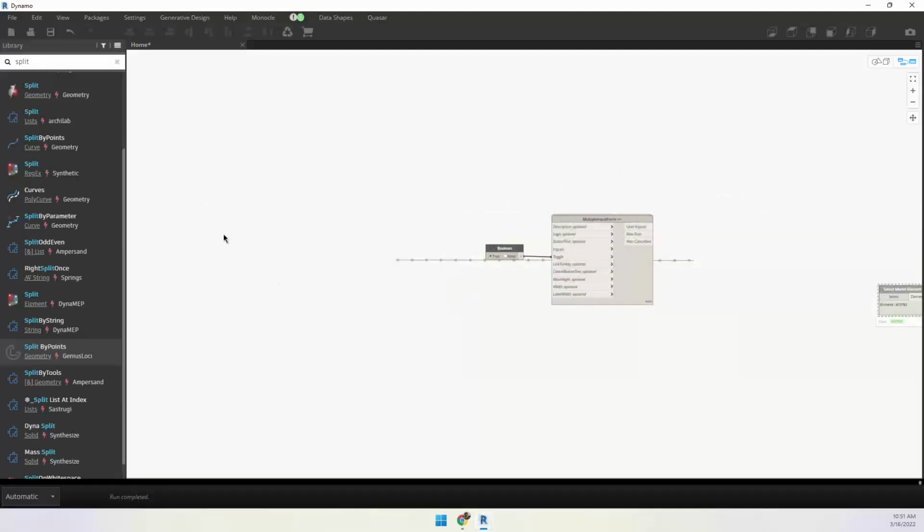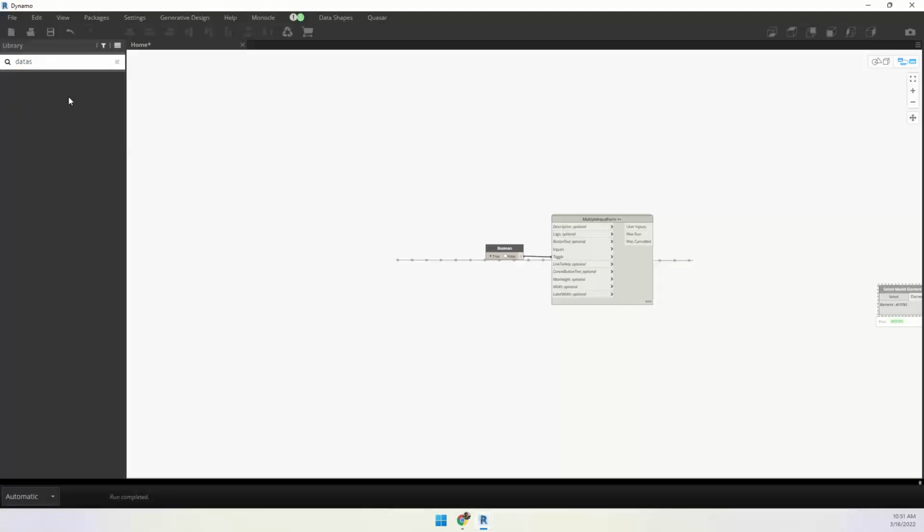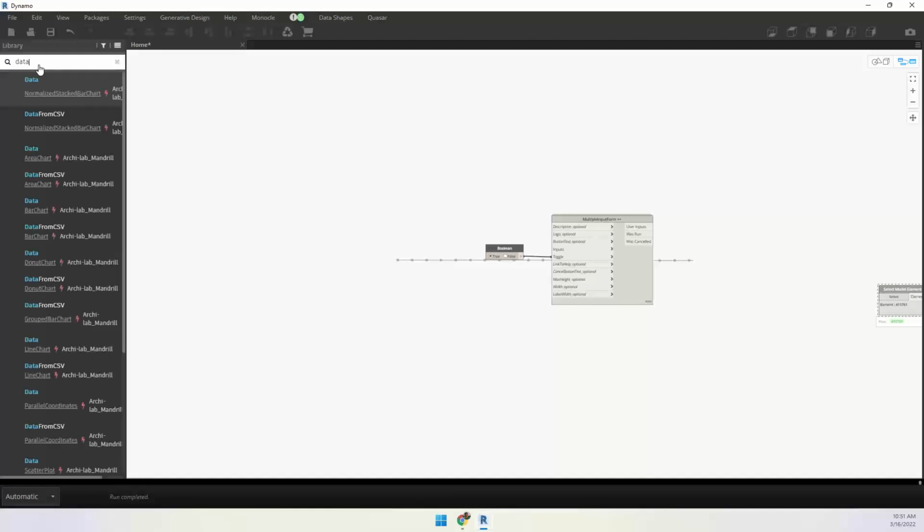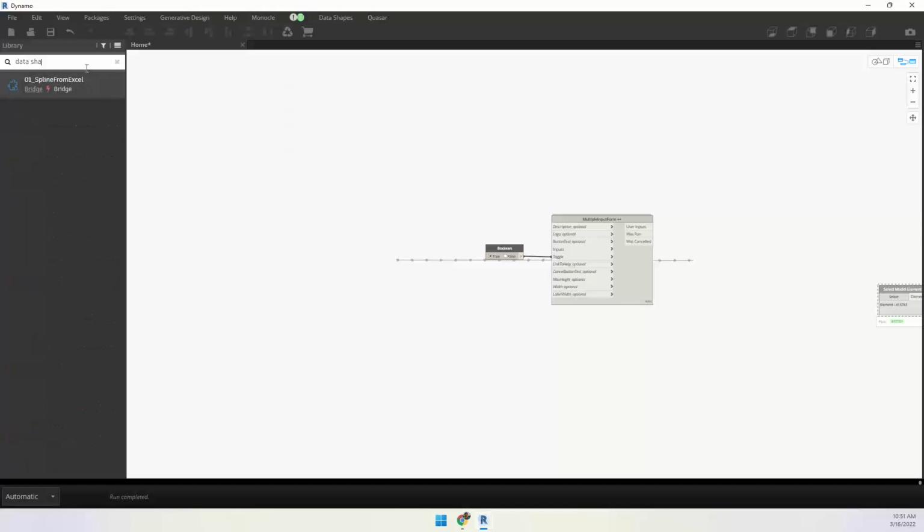The first input is going to be the element. I don't remember exactly. Data shapes. If I explain this UI, will it kill our time? I don't think so. Let me check. So data shapes.